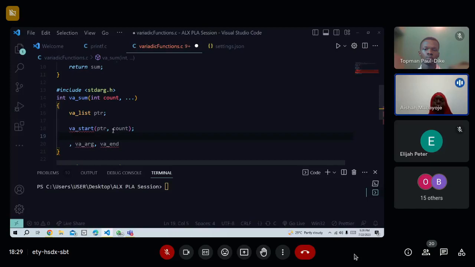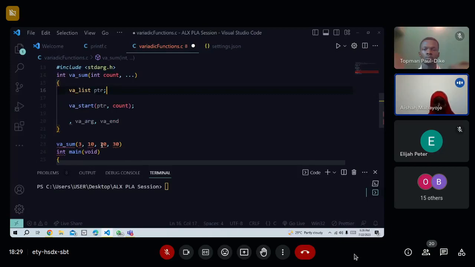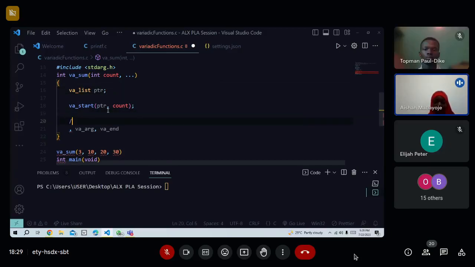At this point, you have set up everything you need to do the work. The container already has all the arguments. It has 10, 20, and 30, and you are ready to start picking the numbers one by one. So what you have left to do is the actual implementation, which is where you want to do the addition.